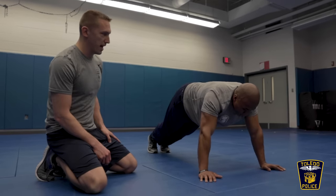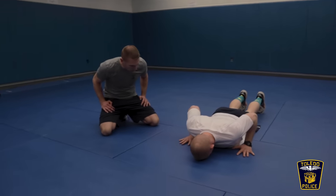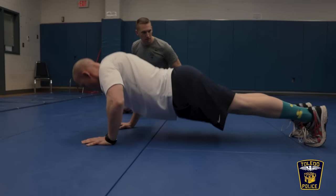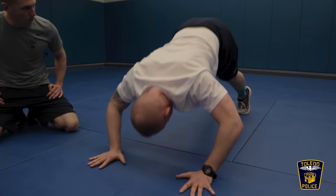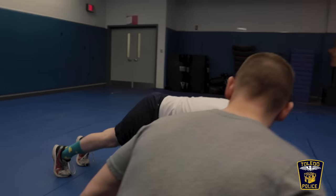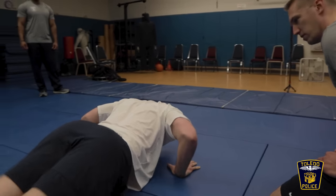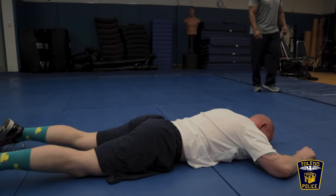If you start bobbing your head down during repetitions, that will not count. During the incorrect live demonstration, reps are called as zero for half push-ups, hiking the rear end, sagging in the middle, not coming all the way up, and improper form throughout. The exercise is terminated with a final count of zero. Don't do any of that.